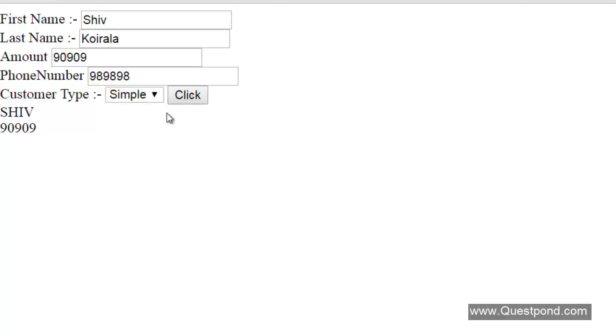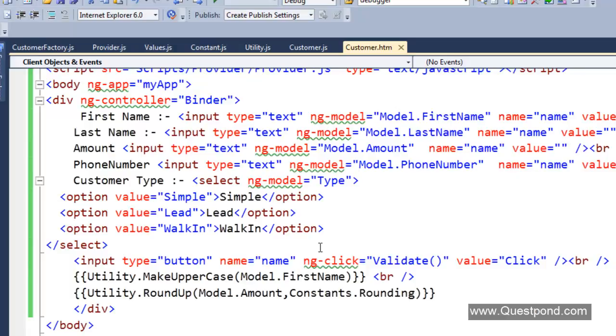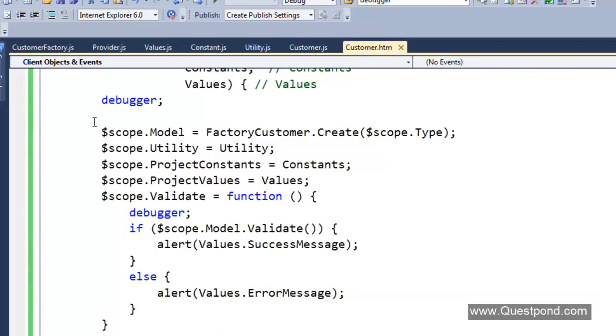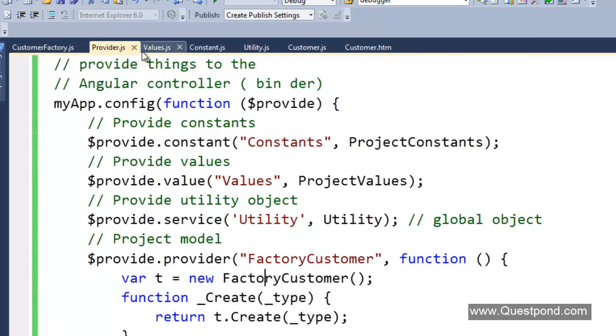So the utility class, actually, is global, throughout multiple controllers on the same page. So if I now say 12.23, why isn't it rounding? Constants dot rounding. So let us see here.